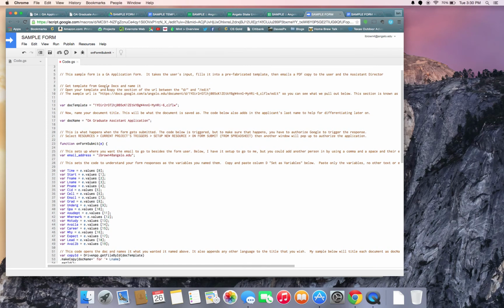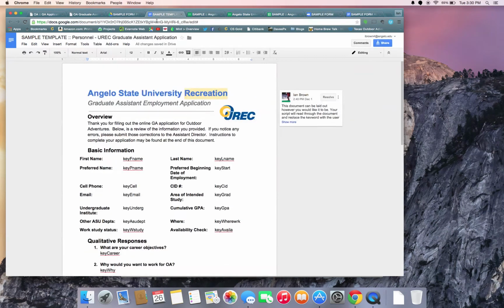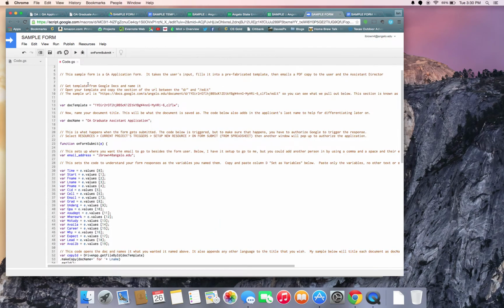The next thing is I'm going to go back to my template, copy the URL, paste it right here. Okay, and now I'm going to take my key, which is located right here. It's right after the D and right before the word edit, and it's between the two slashes. I'm going to copy that key, and that's a common verb or verbiage within Google Apps. So if you're ever thinking, hey, what's the key to a document, that's the key right there. That's how you find it.